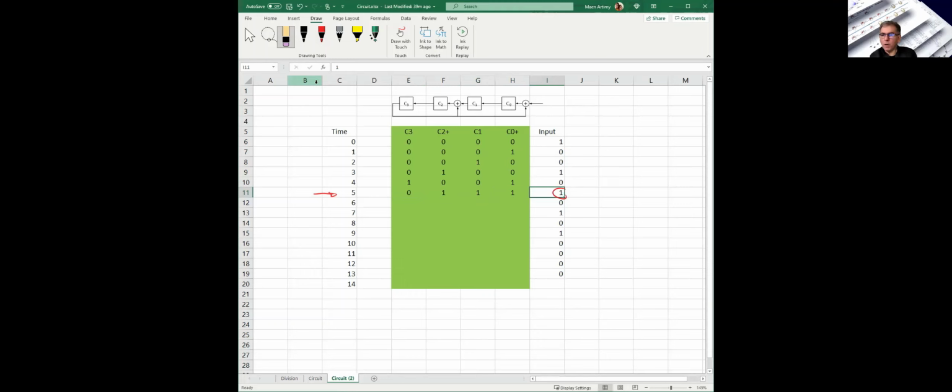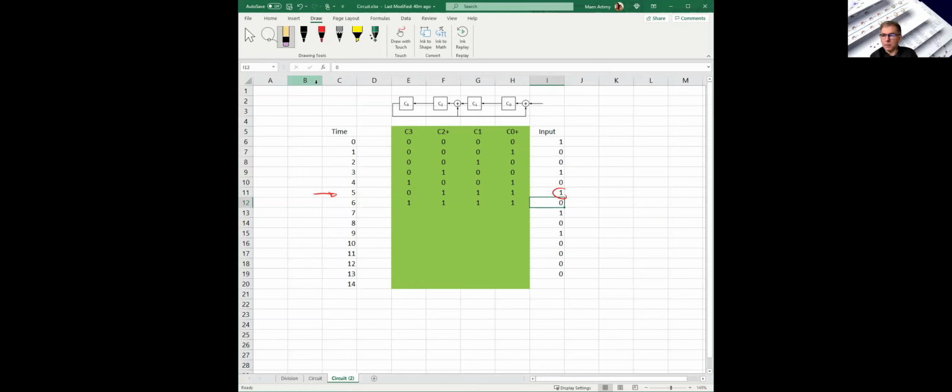Now here we have 1 XORed with 0 of the C3. So 1 with 0 is 1. The 1 from C0 goes straight. The 1 from C1 XORed with C3, so 1 and 0 is 1. And the 1 from C2 goes straight.